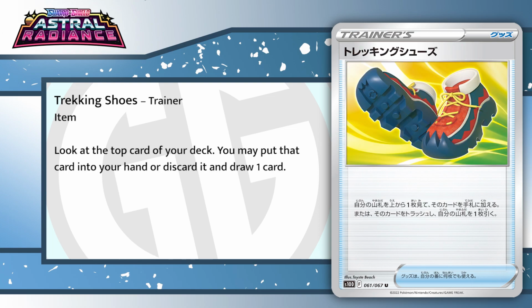No reason not to. Trekking Shoes, a big item card to come out of this set, I feel like. I think this will be played in quite a few decks. I could be wrong on that, of course. Similar to kind of Acrobike, or that's what it's kind of been compared to, and I definitely see the similarities. Look at the top card of your deck. You may put that card in your hand or discard it and draw one card. So you can either put it in your hand or you can discard it and then draw a card, but you can't put it in your hand and then also draw another card. Not quite how it works. Otherwise, it'd be really good.